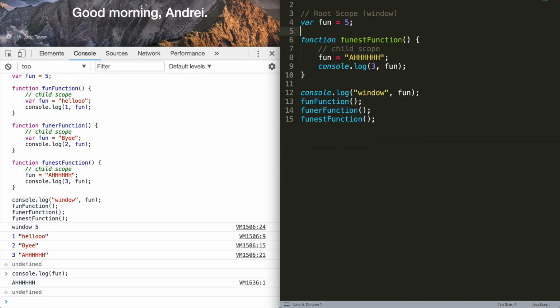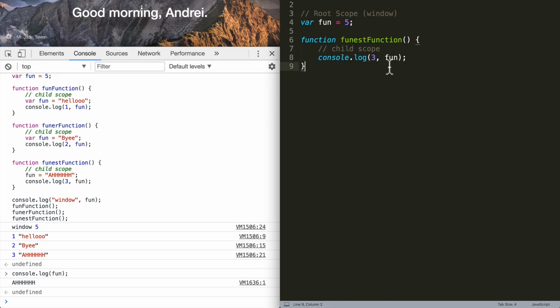So to finalize this point, let's just delete this and go over what's happening here. So let's delete this as well, and we'll say just the console log here. When somebody runs funnestFunction, JavaScript reads console log fun. Okay, fun. Do we know her? And we look at the scope here. We look at this function. Hey, do you know what fun is? And the function says, well, sorry, friend, I don't really know fun, but ask my parent. So now we go outside of the function, in this case the root scope. Now we say, hey, do you know fun? And they're like, yeah, we have a variable fun. It equals 5. So now console log can log 5.